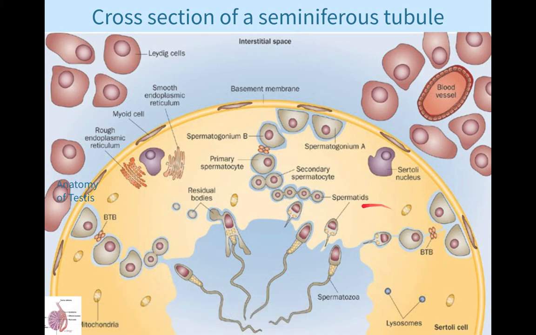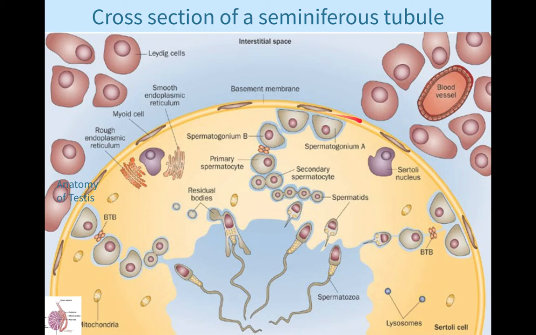So let's look at this from a different perspective. Spermatogonia, what does the spermatogonia do? It will create sperm eventually. This spermatogonium has divided to create a spermatogonium that we can't see, of course, because it's already divided, and a primary spermatocyte. Don't worry about the B's and A's, it doesn't matter to you. In fact, I don't understand exactly what they're getting at with the B's and A's, so let's just ignore it.